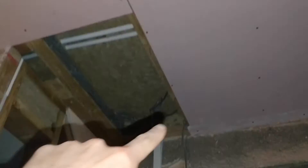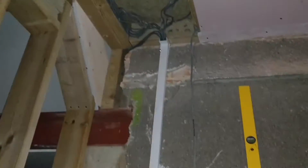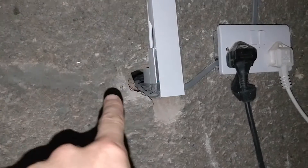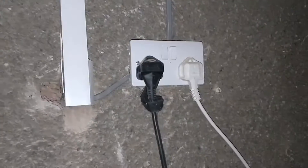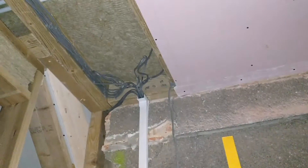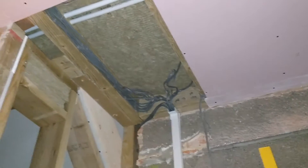I've cut this panel here because it's going to go up here, and I've also put this trunking in to protect all the cables that come in. I've put a little angle piece here to protect it, and then I can fill this with intumescent foam to stop air going in and block all of that. That's neatening it up really nicely — very happy with that. You can see all the rock wool insulation in there as well.